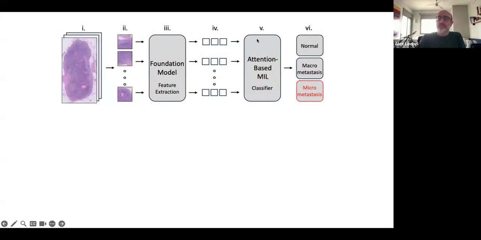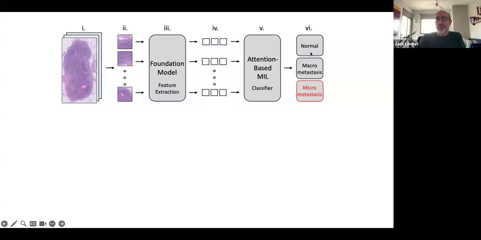Another model that we have, so this is a bit more detailed view of the architecture, and you have the slides on the left. We actually tile them into patches because the slides are very big. The images of the slides are gigapixel, so they are very large. So what we usually do is tile them into small patches, go into the foundation model, and get embeddings again. So each image is transformed into a set of numbers. And then we have an attention model that provides attention values.